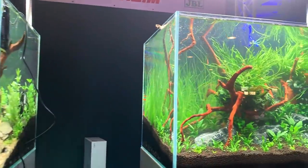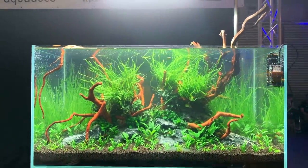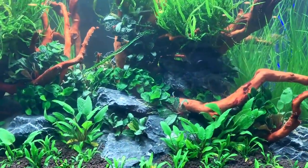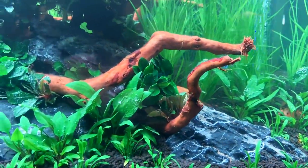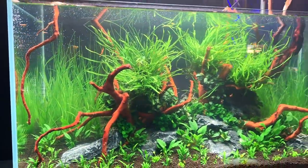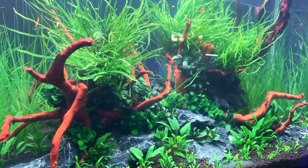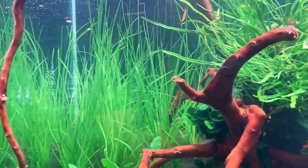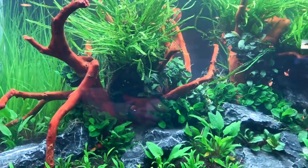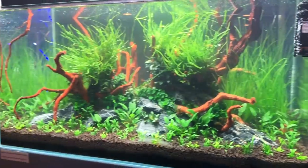Last but not least, this is the layout I created. It's really densely planted. I've gone for a bit of a different approach — I haven't used any Frodo stone. I've used this new kind of black mini landscape rock, very similar to Seiryu, but I think it's been acid washed to give it a darker grey colour. Red wool roots, or branchy wood — goes by lots of different names. We used four pieces altogether. You can see all the classic plants that I love: crypts, ferns, Anubias, Bucephalandra. In the background I have a mixture of Eleocharis Montevidensis and Cyperus Helferi. Nothing too groundbreaking — I just wanted to showcase the plants, really. It is the planted aquarium contest, so I wanted to use more plants than hardscape.